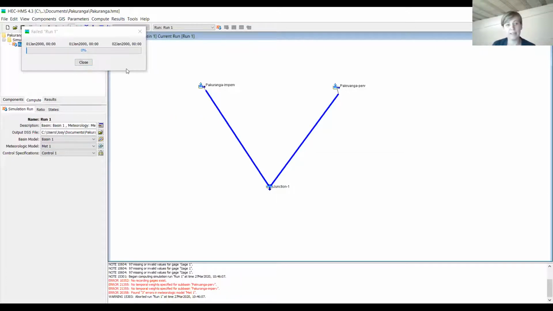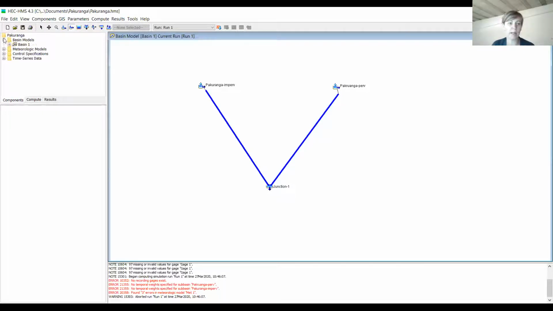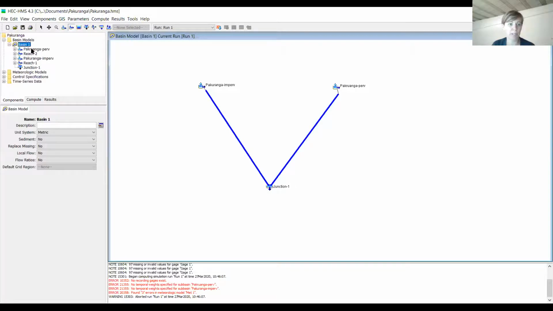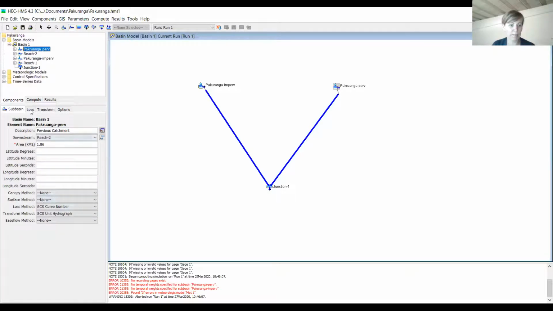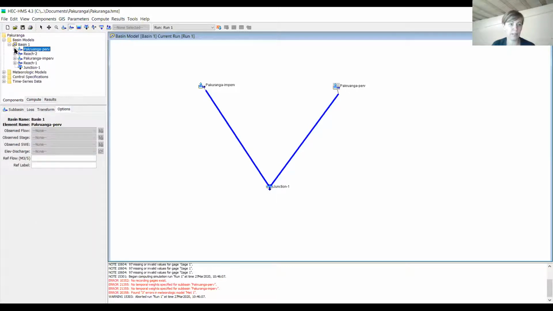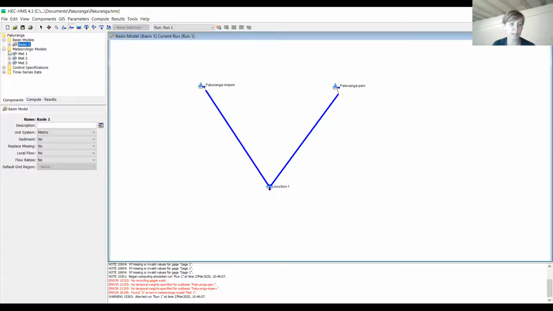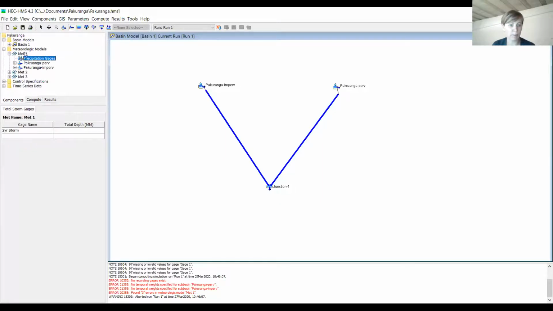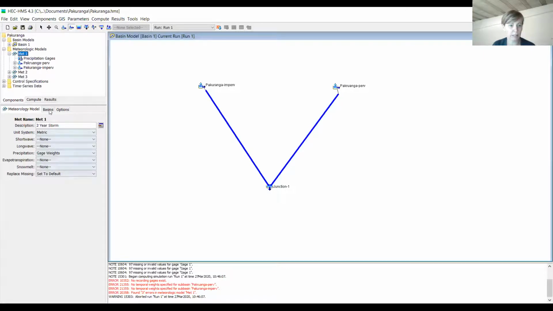See, a failed run. That's pretty typical when you get to this point, because it seems to lose connection sometimes. It's just a squishy thing about this model. So then we just need to go back to the start, and check that everything is connected. Usually this first bit is okay because that's our basin model. Everything in there is usually okay, but it's when we get down to the meteorological models that it gets a bit squiffy. So this is 2 here, yes.